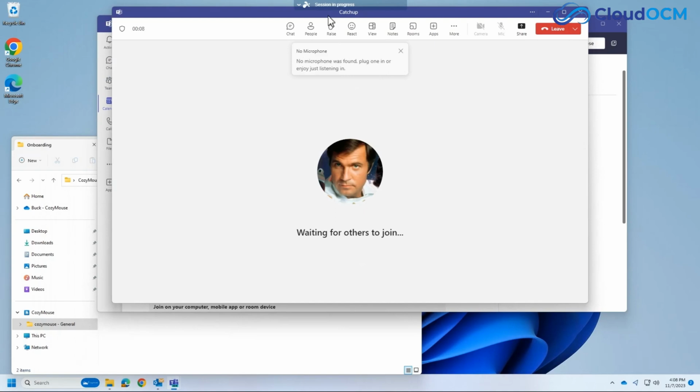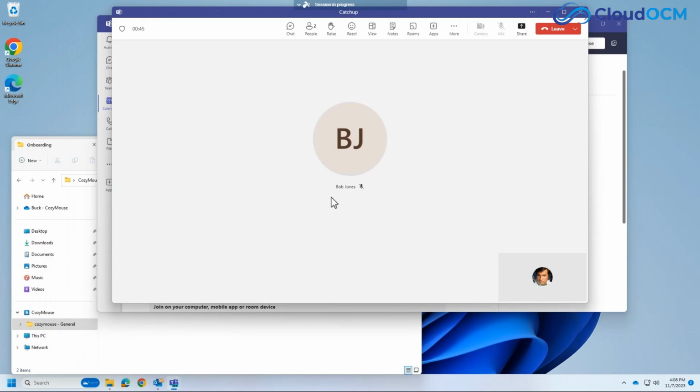We've got the microphone plugged into this machine, but you can see it's saying we're waiting for other people to join the meeting. So once we're in there, the other people will join and become part of that, and they will pop up in this screen. So let's let Bob join this meeting as well. And if we do that, you'll see how he joins. There we are. Bob Jones showed up. Now he's got his camera off as well. He'll show up like this, and all the people will show up. They'll have pictures if they've got their cameras on.